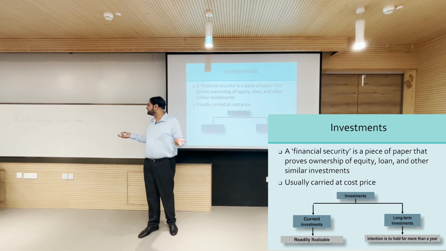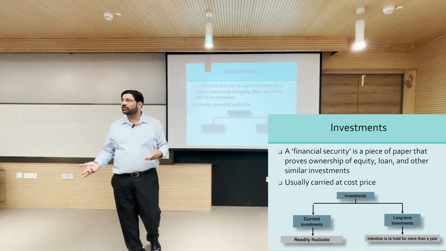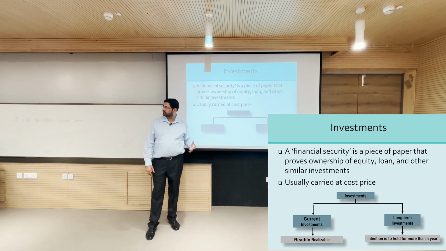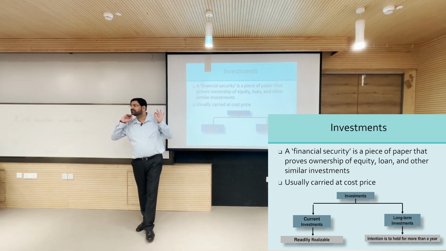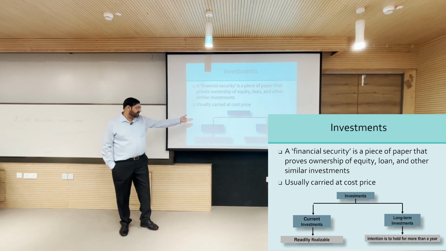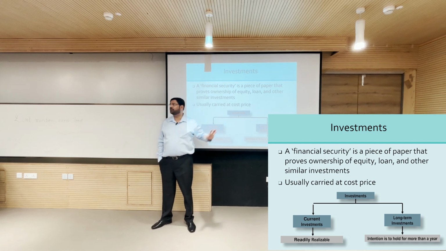You are free to classify it either as a short term investment or as a long term. Short term investments are called marketable securities or current investments. So, it all depends on your intention. Of course, current are readily realizable. They can of course be realized readily, but the intention is to hold them.